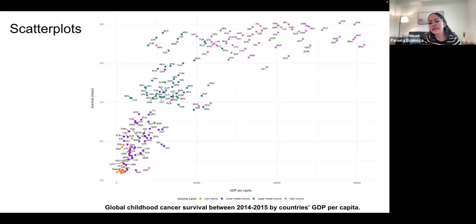And then we would change the variable in the x-axis and see how the survival would vary in the y-axis. And then in the colors, we have the World Bank income levels, because we wanted to see if there was any relationship with that. And we would identify through clustering of those colors visually, just the exploratory phase of this project.